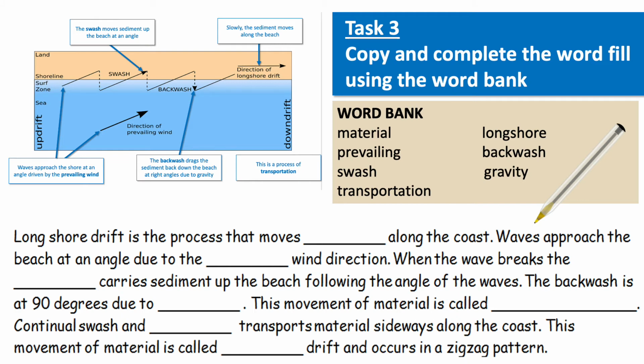So remember those key ideas: swash coming in at an angle due to the prevailing wind, and then, of course, moving sediment with it, and then the backwash coming back down at right angles due to gravity, again, moving that sediment with it. Now, I'm about to show you a couple of slides that are not in the PowerPoint on Satchel 1, but it's just to kind of bridge between what we're talking about now and what's going to come up in the next couple of slides where you talk about depositional landforms.